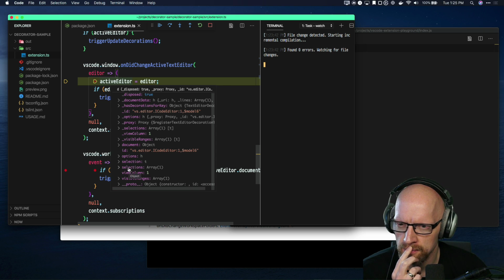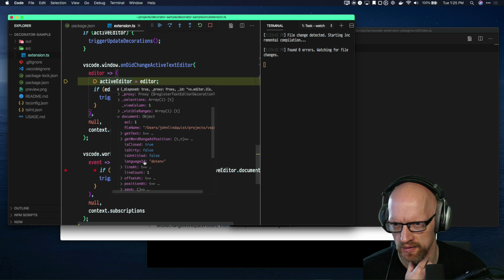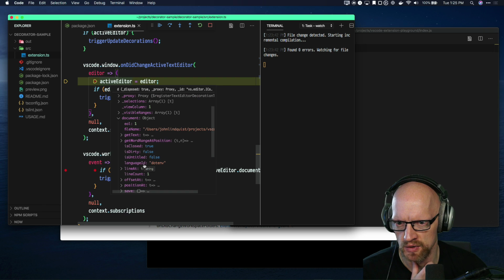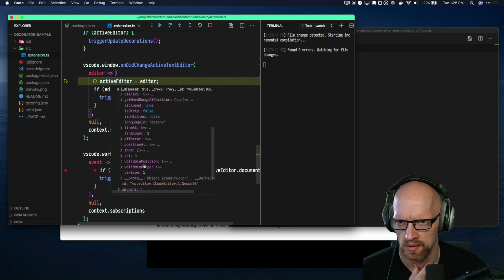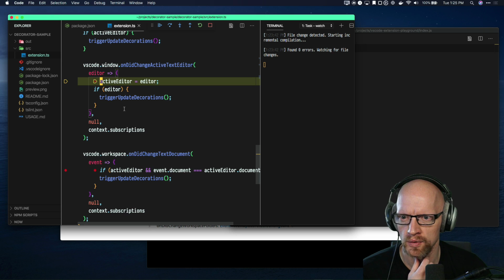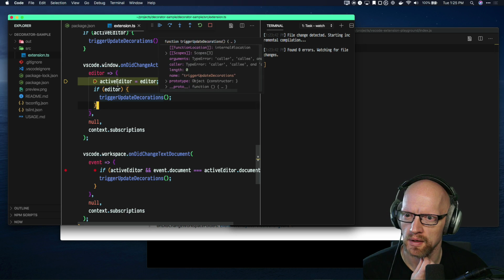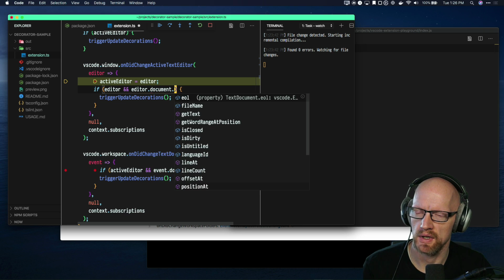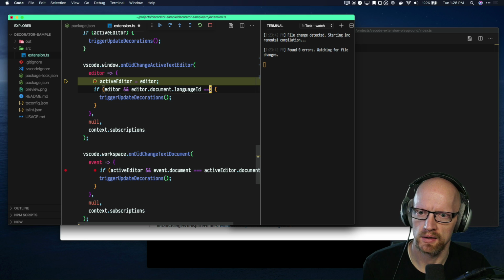Selections, view column, document, file name, language ID. Okay, so we can do event.document.languageId and only apply so editor and editor.document.languageId is dotenv.